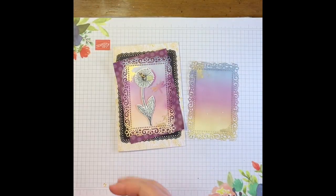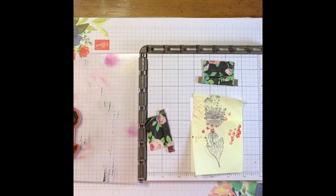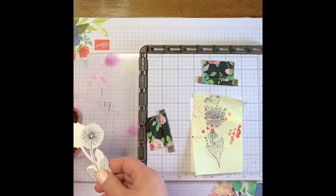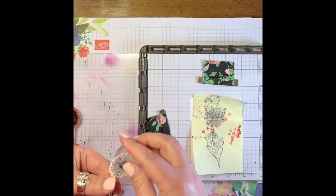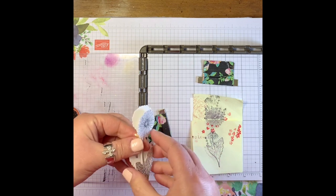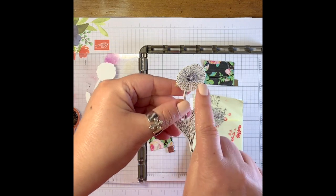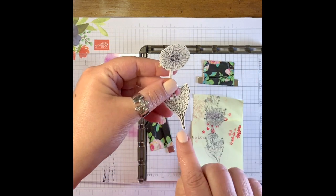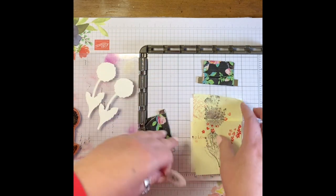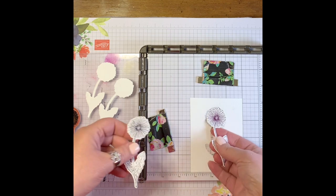It is important with this set to do your reverse die cut first, because when you are stamping this image, it's hard to get this straight and this straight in your die. So if you go ahead and make your mask, oops, look at that.